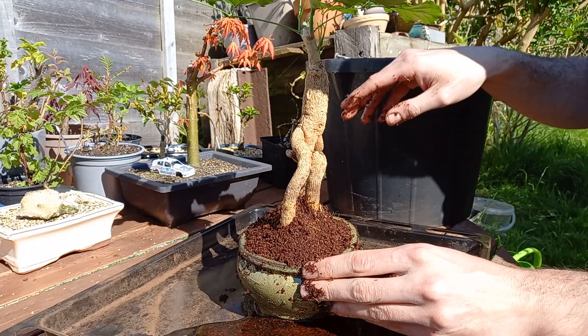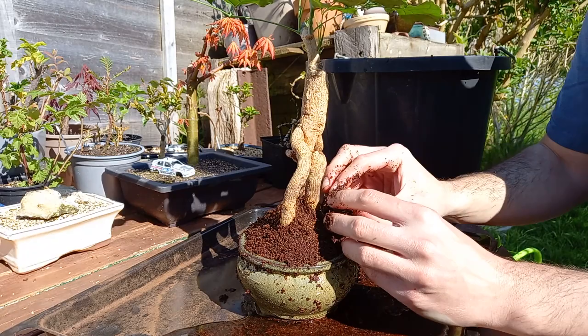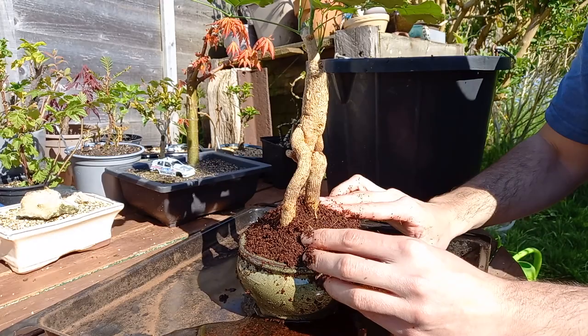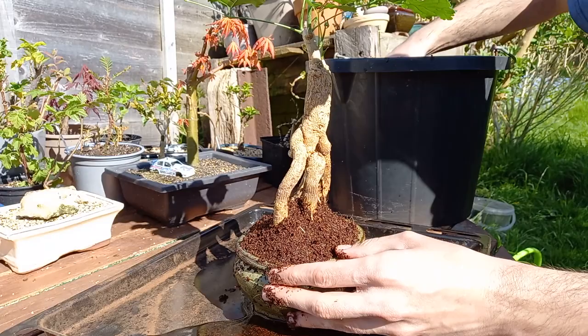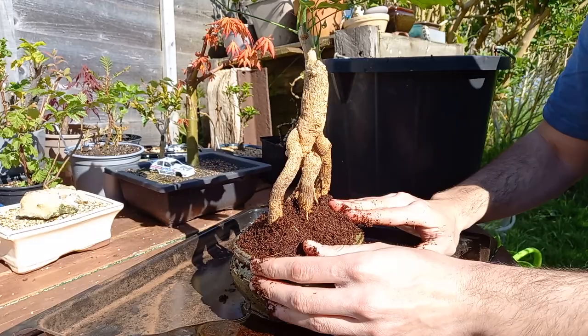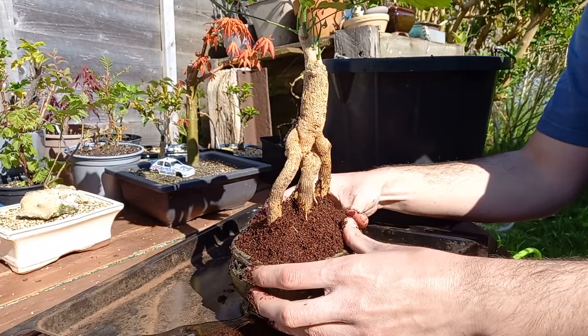Surprising to think that that small block has expanded into a good quarter of a bucket. I suppose this is where it pays to read the instructions. Many a girlfriend of the past has told me, Gav, read the instructions. And do I ever? No. But you learn from your mistakes. And sometimes that is the best way to learn, through trial and error.